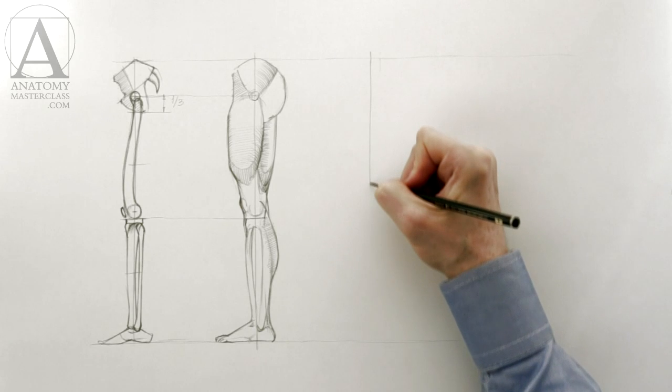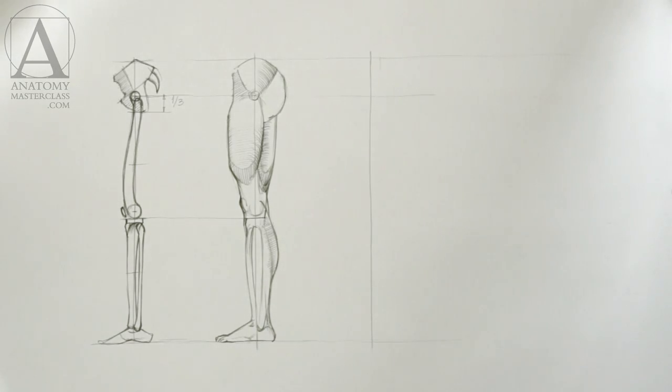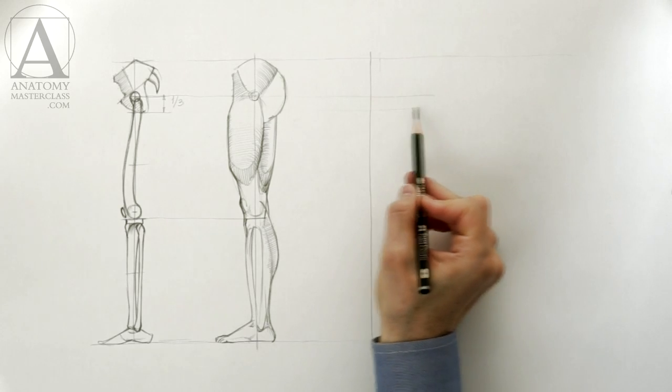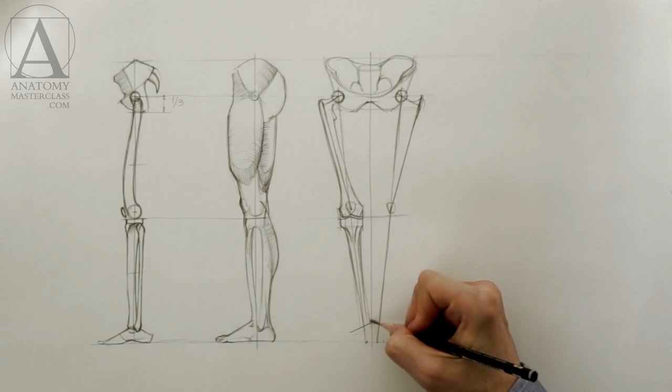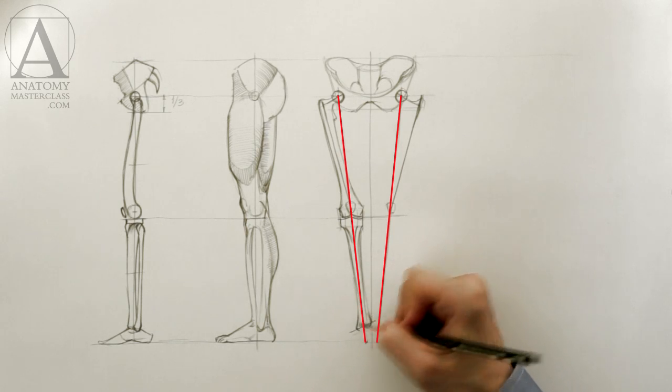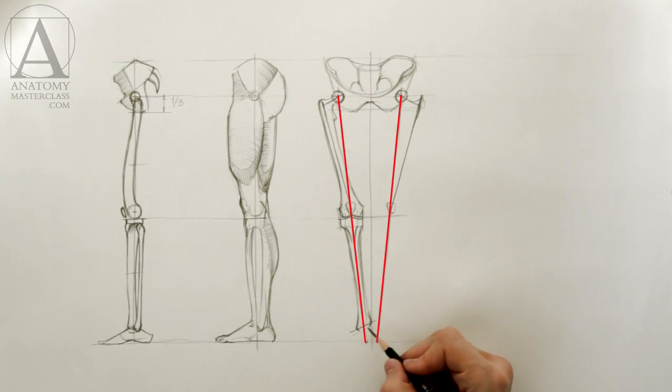Let us make another sketch. This time we will examine the geometry of the lower limb from the front view. The axis of each lower limb are indicated here as straight lines, from the hip joints to the bottom of the feet. As you can see, these axes are not vertical but tilt downward and converge at the bottom.